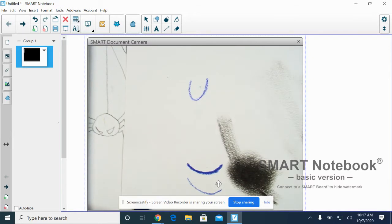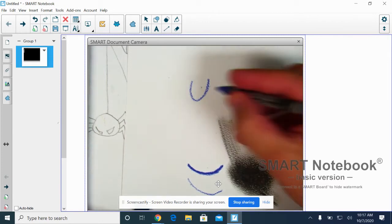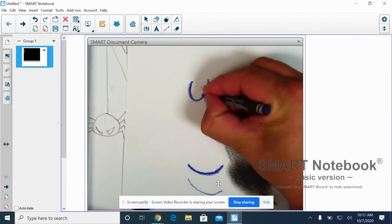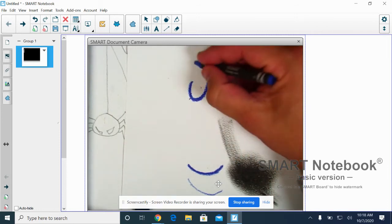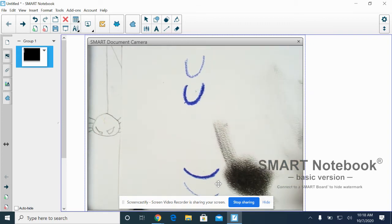Watercolor paper likes to absorb things. So if you have crayons for this part of it, it's perfectly fine and it should work just well for you. But you're going to have to go back and kind of fill in those little white parts. So I'm pushing a little bit harder. I'm not going crazy. I don't want to break my crayon. Okay, so that's the two comparisons.